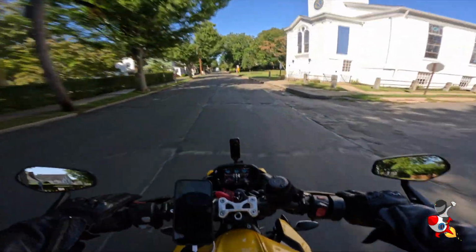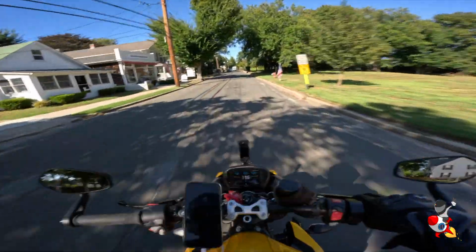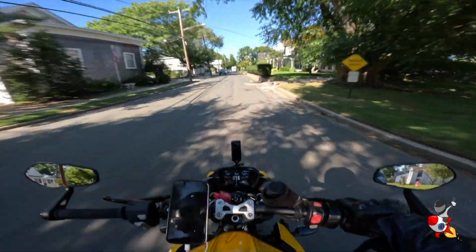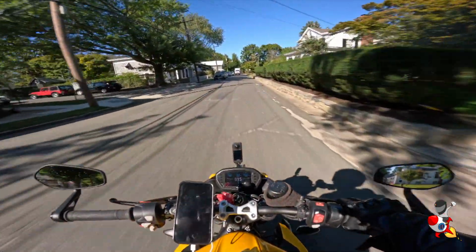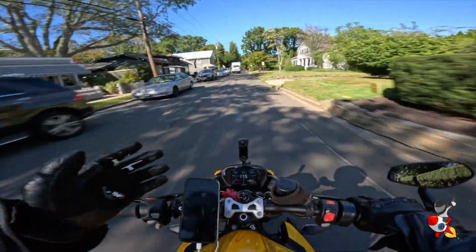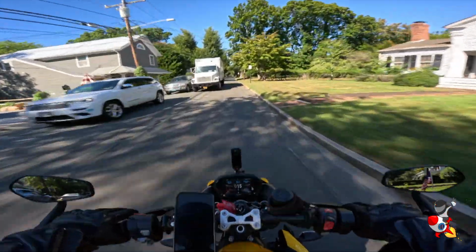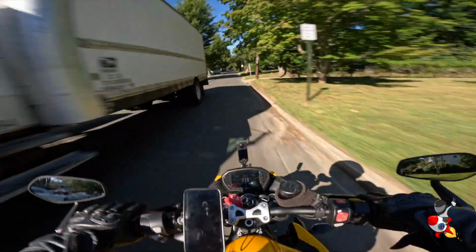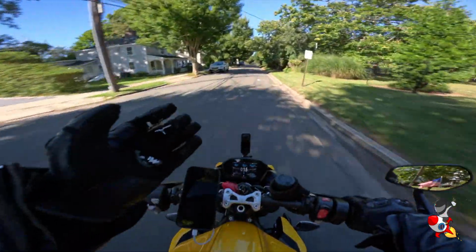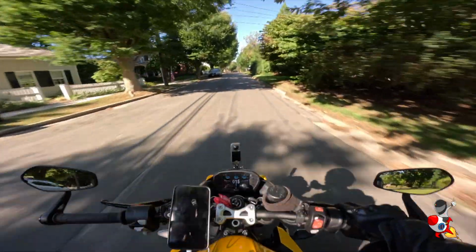Not that I'm that fixated on it, because I'm not riding on track, I'm just riding on the street. But besides sounding great, it feels like I have a little extra power, and it's just a little more streamlined. Like, I don't get the little glug glug at the bottom anymore. It's just a smooth lay on of the power that I get, and it seems a little more towards the middle and down low. Requires less throttle than it did before without it.